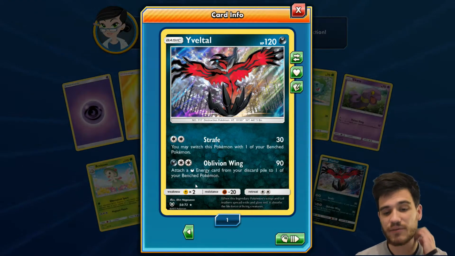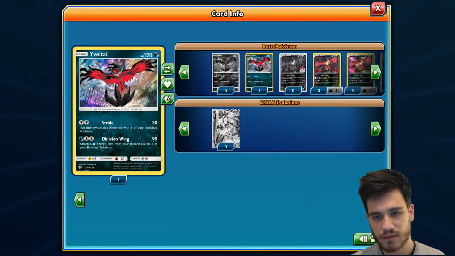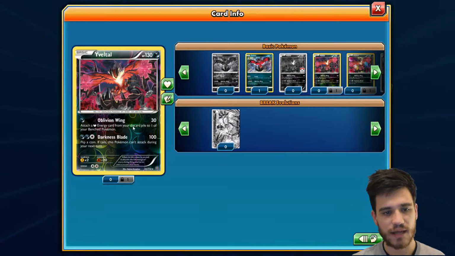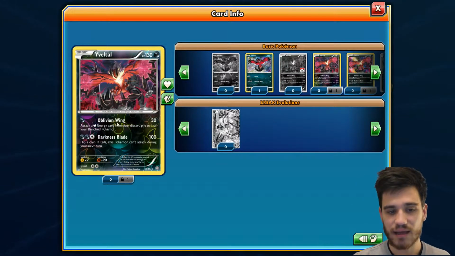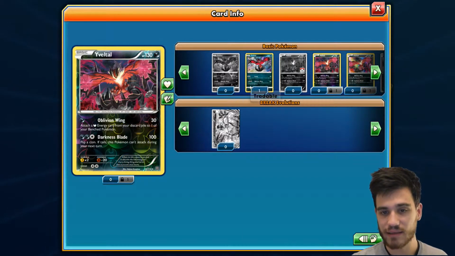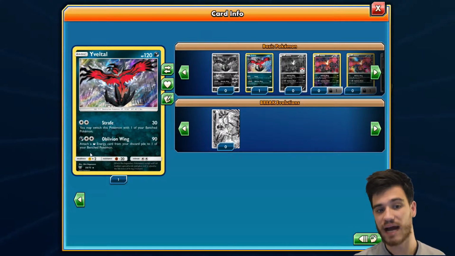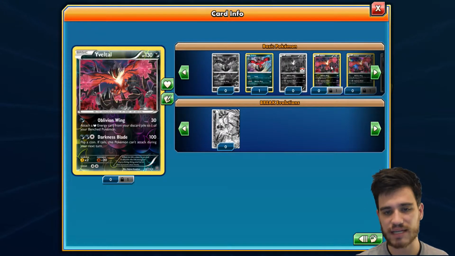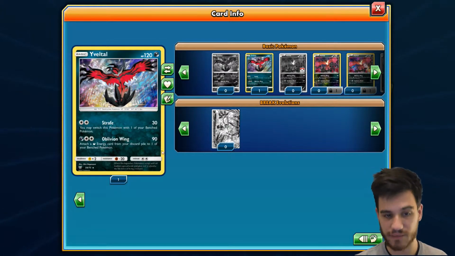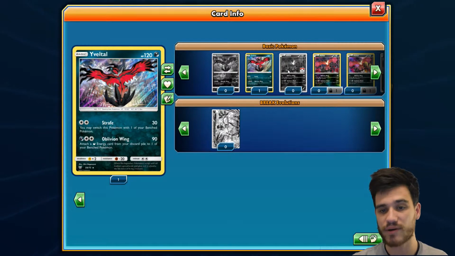So this Oblivion Wing, I believe, was in another set. Alright! An improved Oblivion Wing. So instead of 1 energy and 30 damage and the same ability, it is 3 energy, 90 damage and the same ability. I think that this is more playable, believe it or not. I think that this is more aggressive, more damaging but still control-ish. Both cards are aggressive and control-ish.